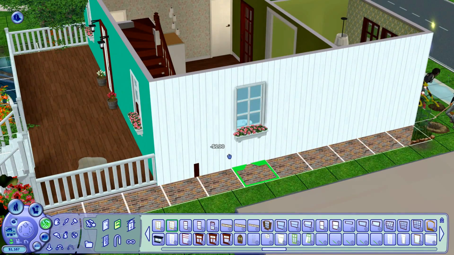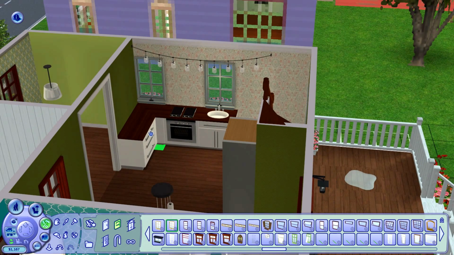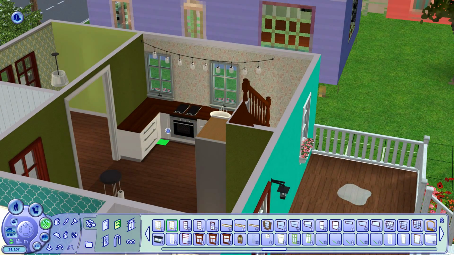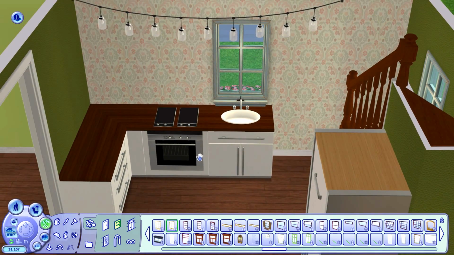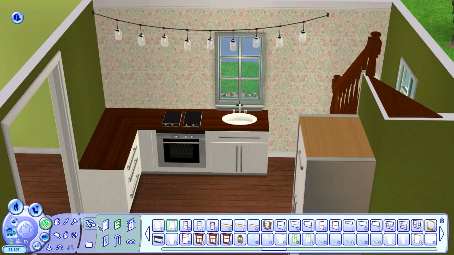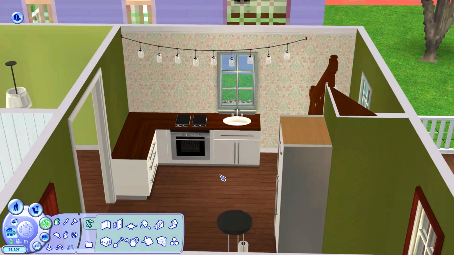Okay, there you go. It looks really nice. Should I add another one here or here? I feel like she should have some windows because when she cooks she can look outside. Okay, so that's beautiful. And we have the sink. I'm not gonna put down any house decoration yet because I try to conserve money since they're so poor.